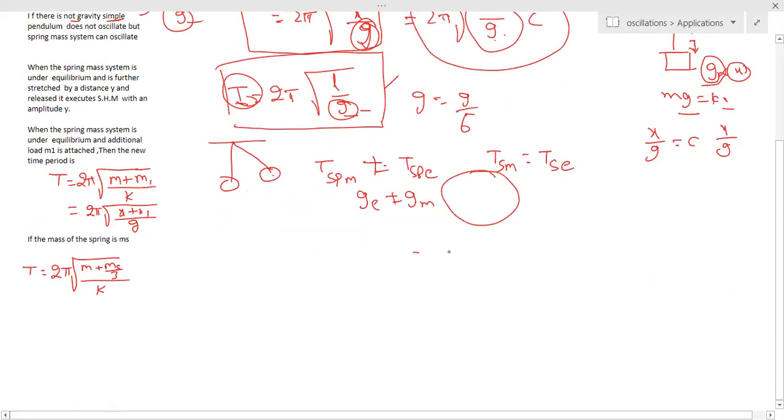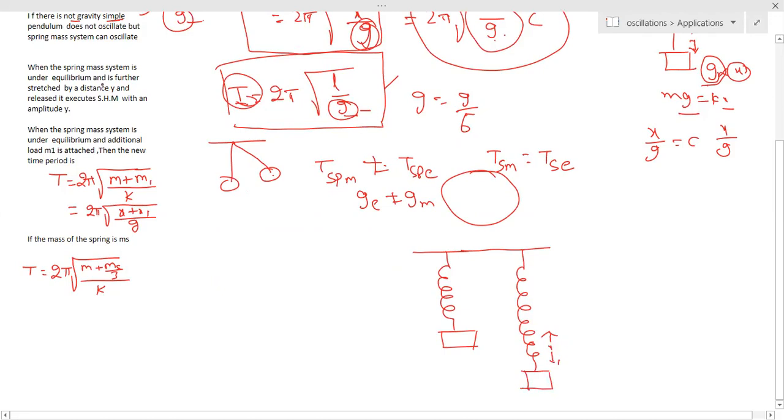Now see, this is my spring which is in uncompressed state. Now to this spring I hanged a mass. Then what will happen? This will oscillate and finally it will come to some equilibrium position. That's what we discussed. Some equilibrium position, that is this spring will extend by some amount x. Okay, and it will come to rest.